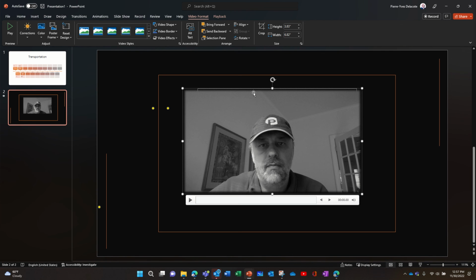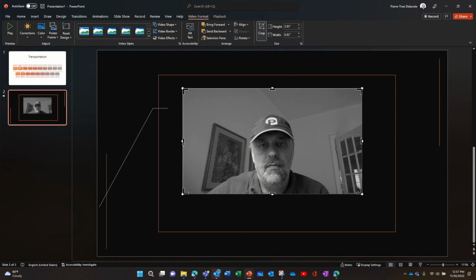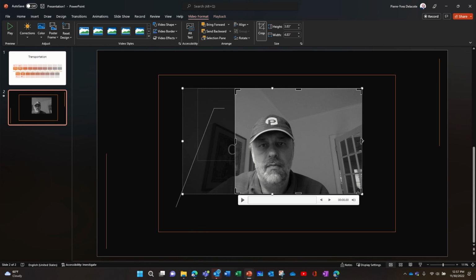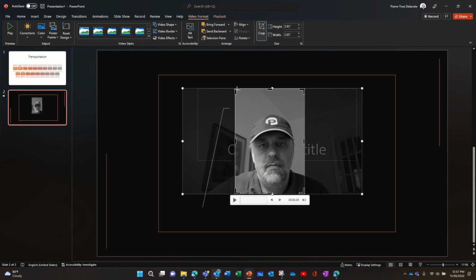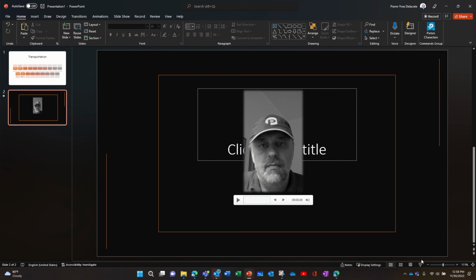So you can do a lot of things. You can even crop, I think. So if I just want to focus on the video, for example, for a mobile view, I'm not centered anymore, but that's what you can do.